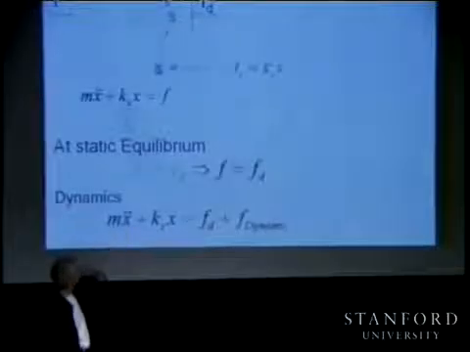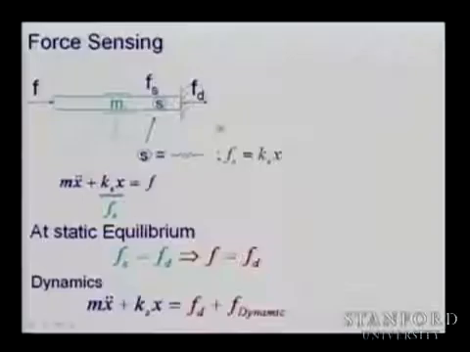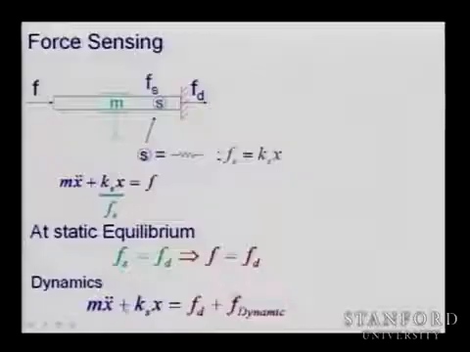Now, we can then use this relation between x and F and rewrite this equation in terms of force control. So we can take the second derivative of this in terms of forces, and then we will have this stiffness appearing in the equation, and then we close the loop. And once we close the loop, we are going to have the responses we saw on the video. That is, when we push, we will see not only the feed forward, but there will be an error coming from the sensor, and this error will produce torques to move the robot in a way to reduce this error.